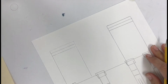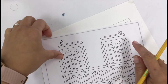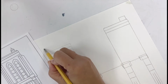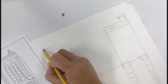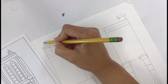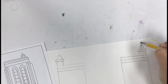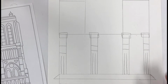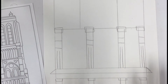And then if you look at your handout, there's like a little house at the top. You can add that little rectangle or square on both sides. Another little piece on top, if you want to add it, that's fine. And then a triangle and a triangle. And then there's even a little line and a dot and a line and a dot. All right, so far I've got some details or the basic outline.